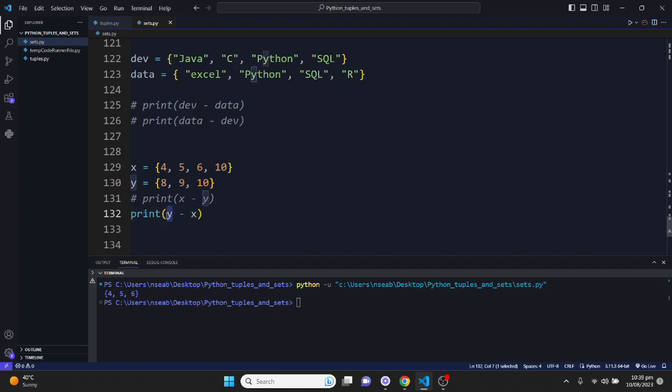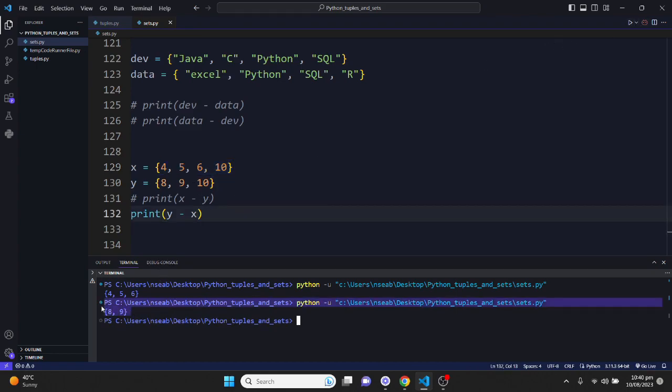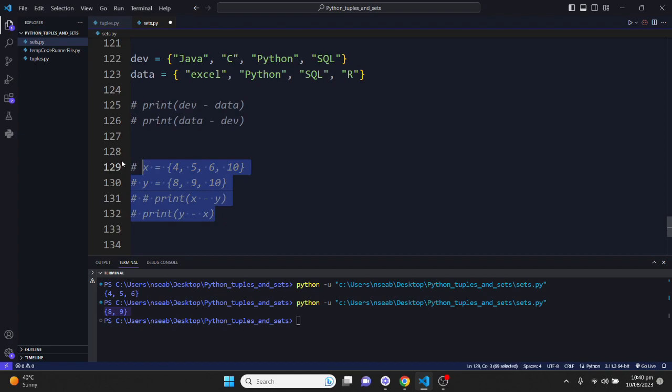So Python is going to consider set Y and then check X to see the values which are not contained in Y. Let's run this code. So we have 8 and 9 returned because 8 and 9 are not contained in X. I really hope that you get the point.